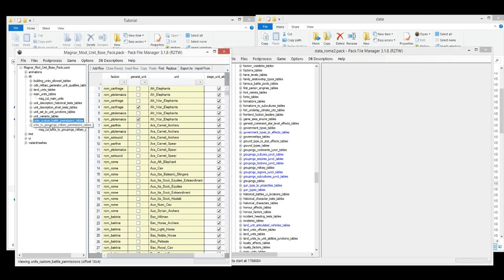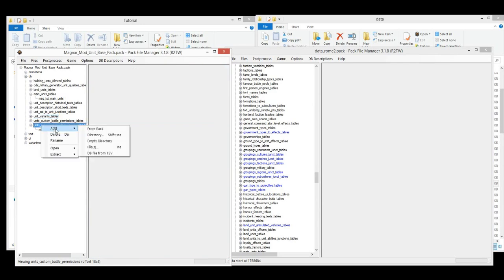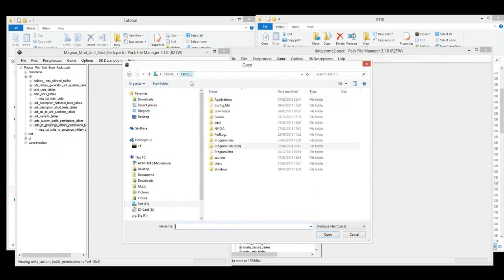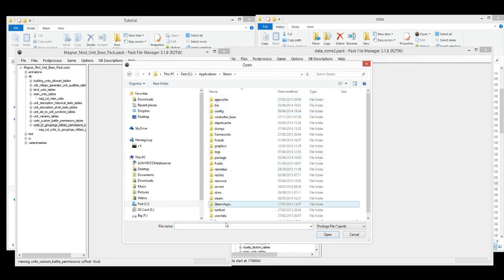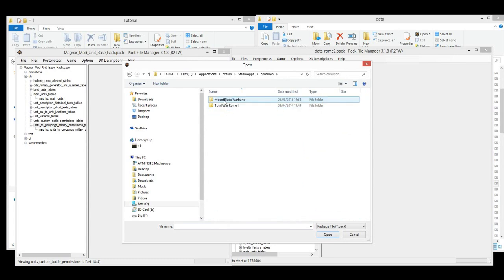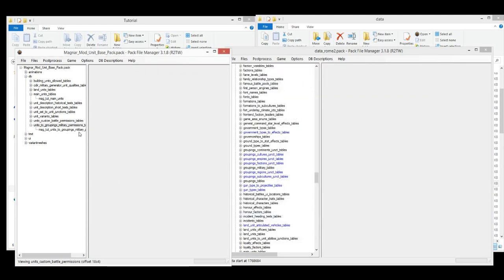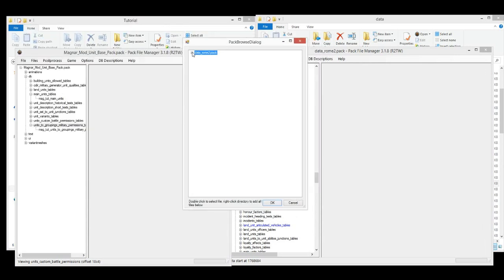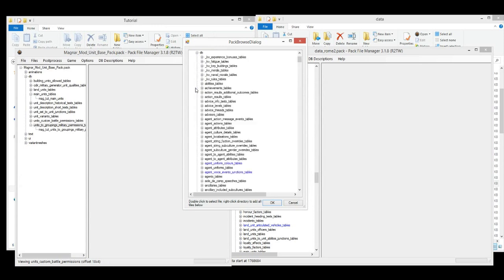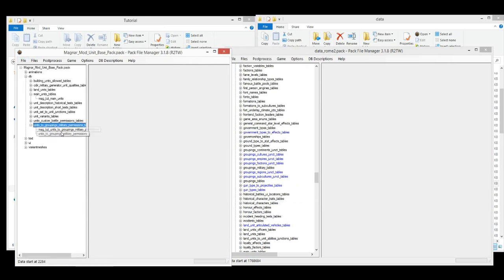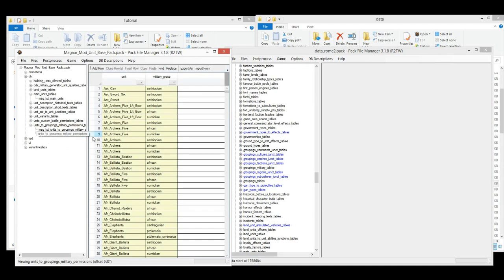And we can do that in a number of ways. So we can go here into the Unit Groupings Military Permissions table, and we can add it the same way as we did with custom battle permissions. And what we're going to do in there is we're just going to take off the access. We're going to take the link away between the unit and the faction, which allows it to recruit that unit. So we go down to Unit Groupings Military Permissions and double click again. Okay, save it. Again, because we're removing an entry, we're going to keep the file name the same as the vanilla file. So we're not going to change the name.